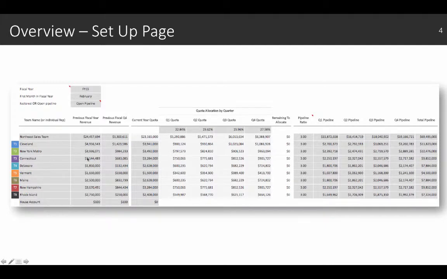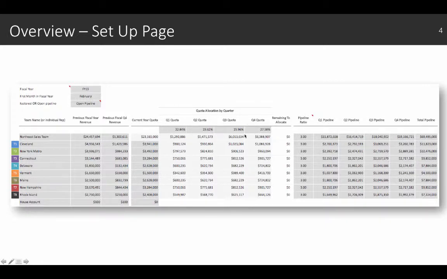And we ask you to provide previous revenue numbers. In this case, your previous fiscal year for your team and your individual teams, as well as Q4. That helps us calculate quarter-over-quarter growth and year-over-year growth numbers within the tool. Of course, you'll need to have your quota numbers ready. You can see here in the middle that you would enter your sales team's quota numbers, and they would aggregate to your team number.